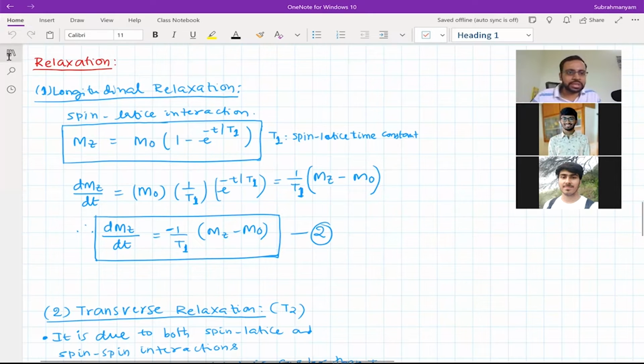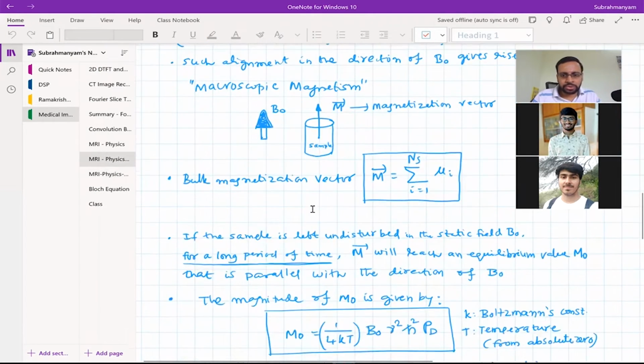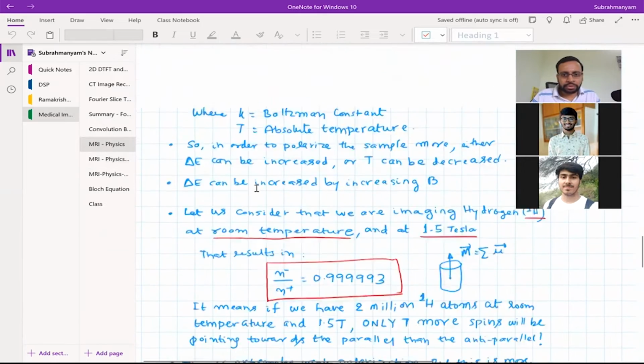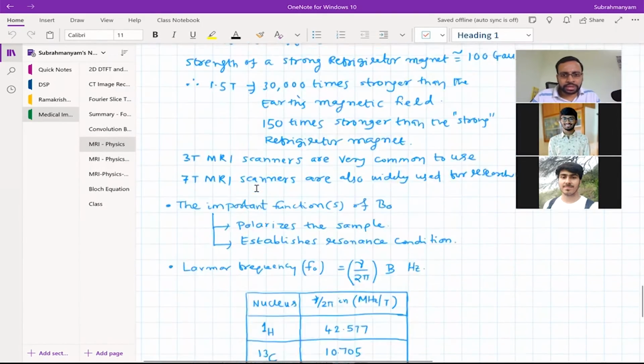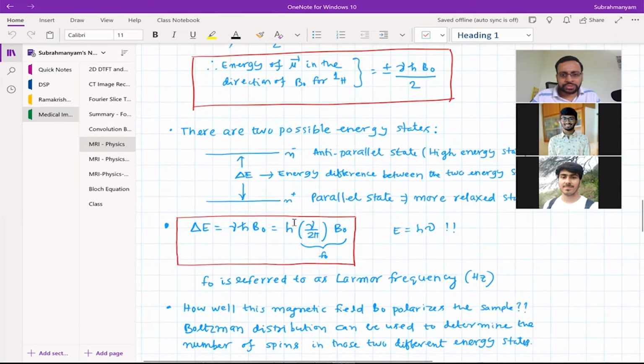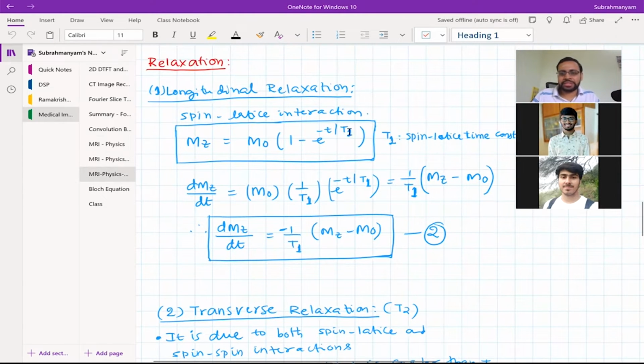In the first or second class we discussed this. If you look at the delta E we have written there, this is h times the frequency. This delta E we have worked out. It happened to be h times gamma by 2 pi into B naught. In fact, this is the resonant frequency times h. That's nu, essentially. So if you have a higher B naught, the amount of energy transactions that has to happen for coming from an anti-parallel high energy state to the low energy state, the magnitude of those delta E is large, so it essentially takes more time. These are the two factors that would decide how much time it takes, but eventually this is what would happen.